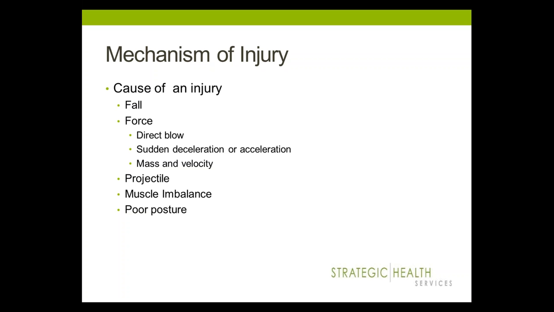A mechanism of injury is the manner in which a physical injury occurs — a fall from a height, a collision on a playing field, or being thrown a distance. It is used to estimate the force involved in the trauma and the potential severity of wounds, fractures, or organ damage. There's an old saying: it's not the fall that kills you, it's the sudden stop at the end — known in mechanism of injury terms as sudden deceleration. Force equals mass times acceleration, so the bigger the mass or the larger the acceleration or deceleration, the higher the force and the higher the risk of injury.